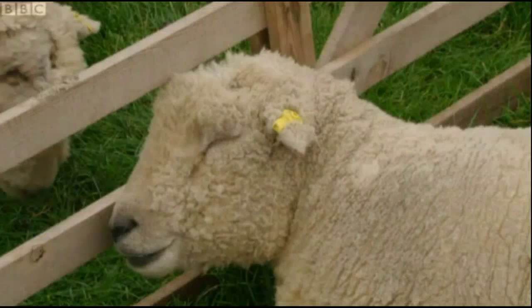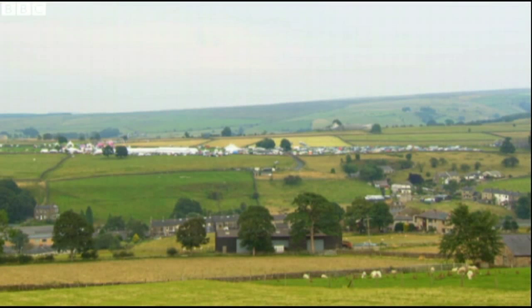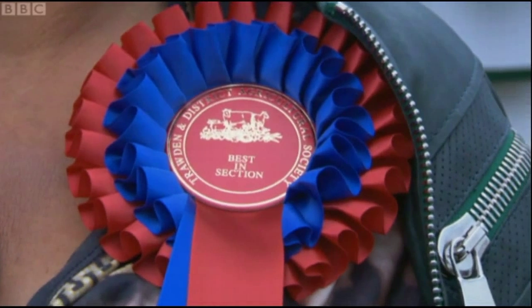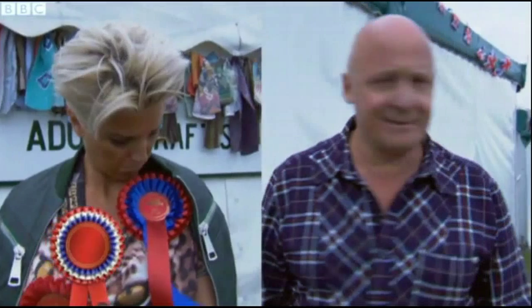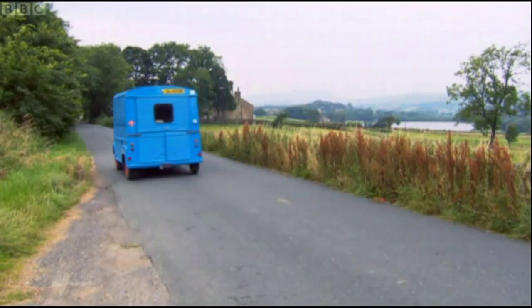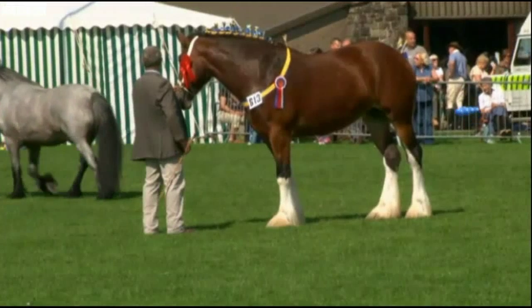It's been a long day for everyone in Trawden, and at least one of our chefs leaves a champion. Sylvana has three points for her first prize and one extra point for winning best in section — galloping ahead with a total of six, leaving Aldo in the dust with only three. He's gonna need to up his game. Next time on Country Show Cook-Off, our foodie road trip takes our chefs to Kirby Lonsdale for a sweet wine class competition — but it's not all sweetness and light.